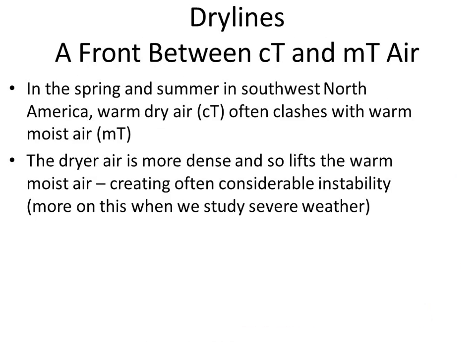So this could be a fifth type of weather front. With weather fronts, we think of a cold front, where cold air is the aggressor, a warm front, where warm air is the aggressor, a stationary front, where it's a standoff, an occluded front, and this could be a fifth type of front, where the two air masses that are meeting are both warm. Any air mass that's warm gets the T designation for tropical, but one's dry, continental tropical, and one's moist, maritime tropical. So we have those two air masses meeting.